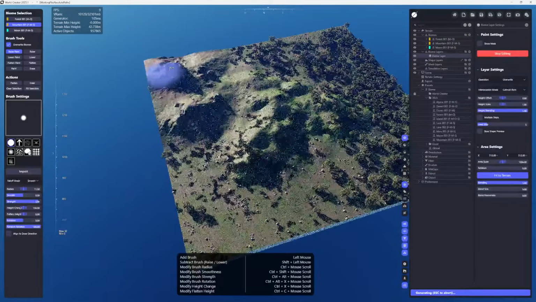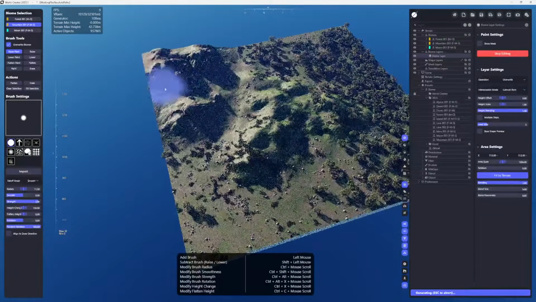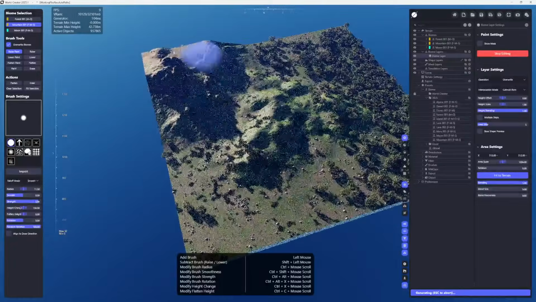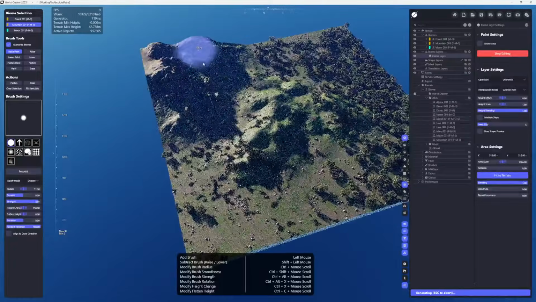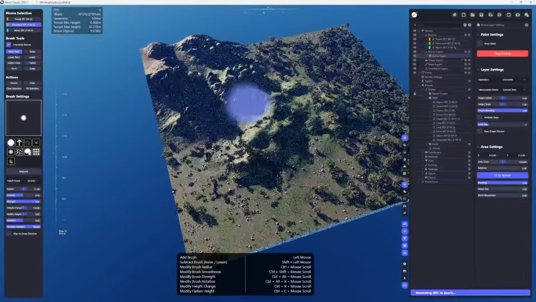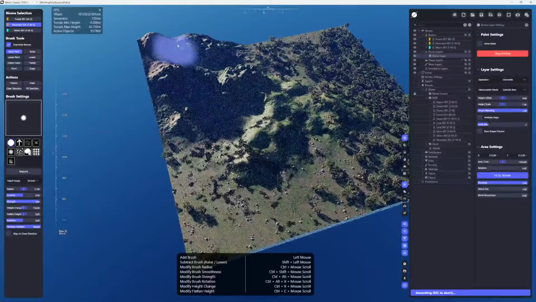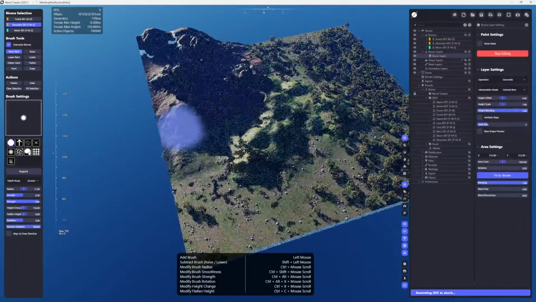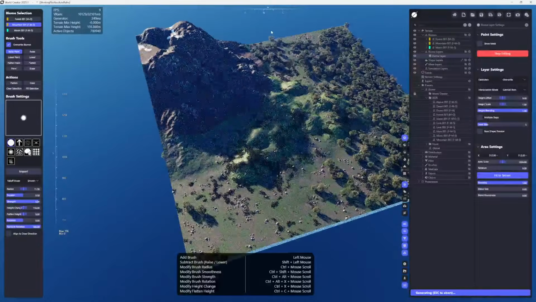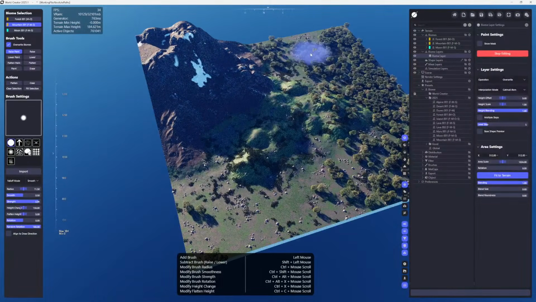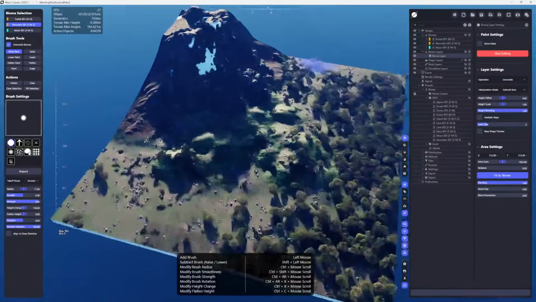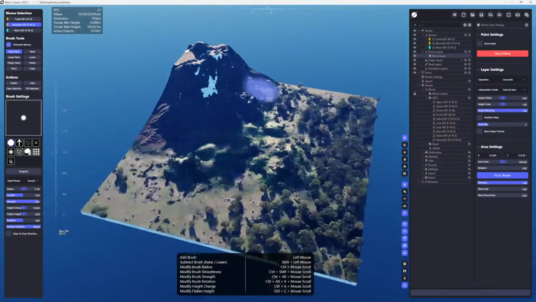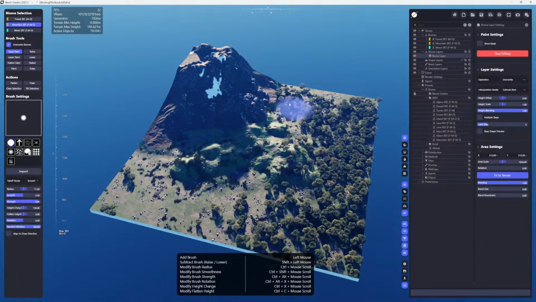So let's do some stuff here. And that mountain biome, of course, also has, I think it has snow. At a specific elevation, it should show some snow. Yeah, there we go, to the proper height values here. So we're going to have some snow applied here. And I need to enable my denoiser for sure. Okay, this is not realistic because the scaling and the sizes don't really match together here.